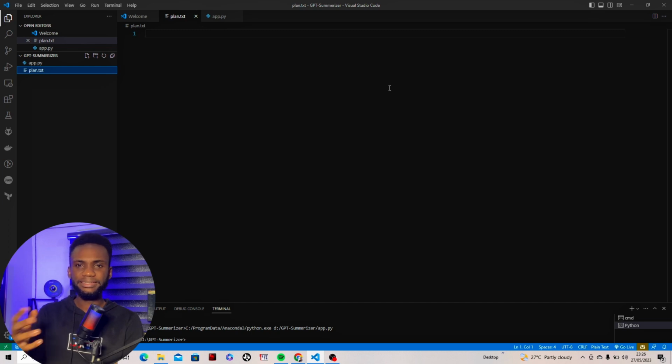So of course, behind the scenes, I'm going to be using ChatGPT. So basically, I'm just going to pass the inputted article into the ChatGPT API, put that within a prompt, and then send that to the API to get a summary of whatever it is the user has inputted into the text box. So how do we go about that?